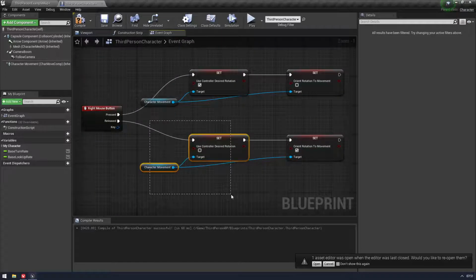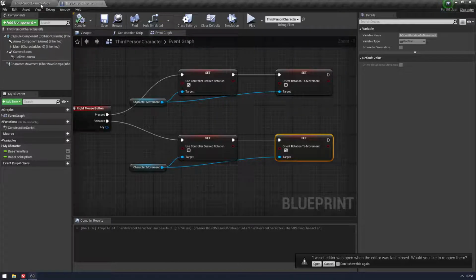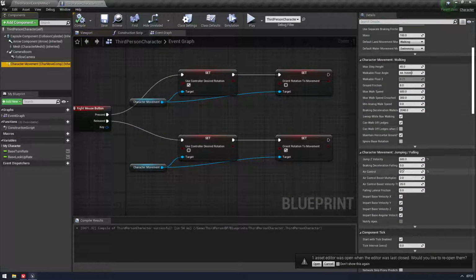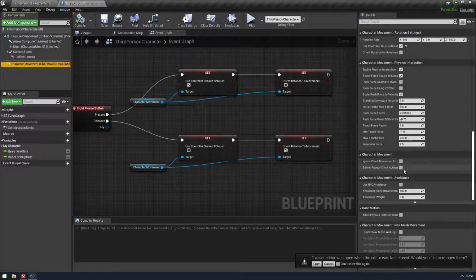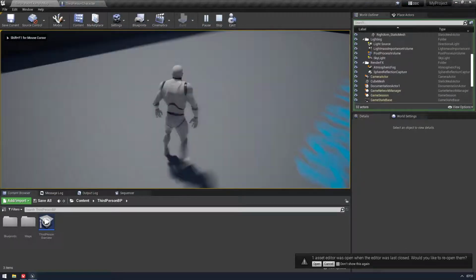So I'm going to turn off the desired rotation and turn back on the orient to movement. And then, oh, I have this turned off. I want this the other way around by default. I want to rotate to my movement by default.